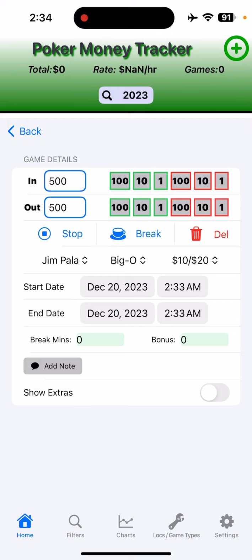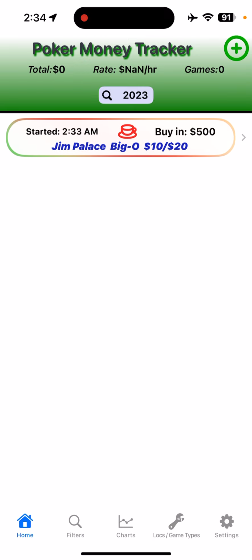Okay, now we're going to take a break. If you look in like the middle of the page, see the blue coffee cup? We're going to go on break. Okay, so now we're on break and we're done editing this. So we're going to click near the top, middle top, there's the back button. Click the back button and you can see the red cup there. It means we're on break. So you can be on break as long as you want, of course.